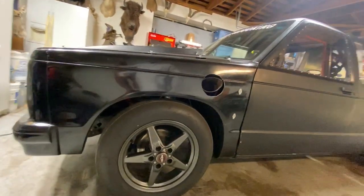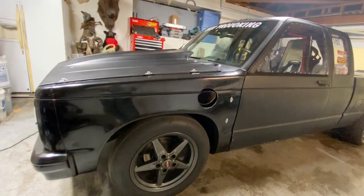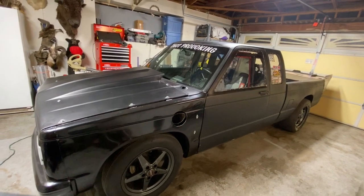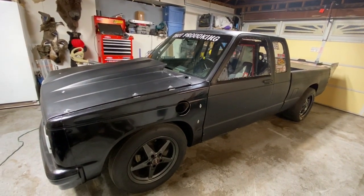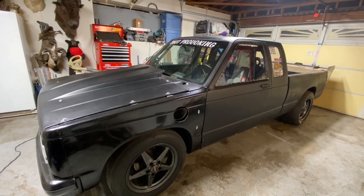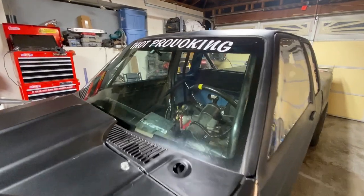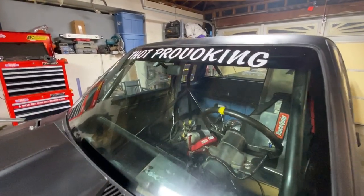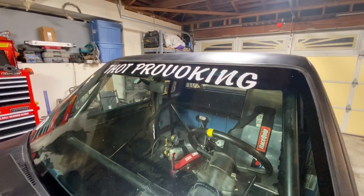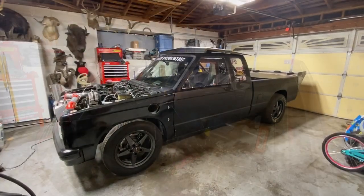So we tore it down again, and I decided, instead of spending the money to put a hot side for a single turbo, it was just as cheap to go ahead and do the twin turbo I always wanted to do. So I bought the reverse headers and everything that I needed to put that together. In the meantime, I also got Holley 120 pound injectors, which I've not been close to running out of injector yet.